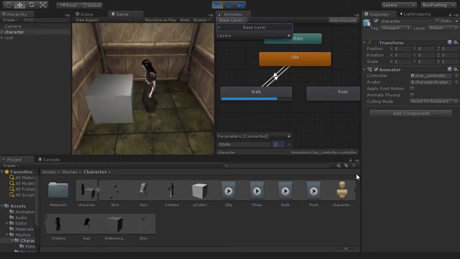So I'm going to change it back to 0, and again now the player is just standing still in the idle state. I can of course change it back to 1, and again, ta-da, the character is walking. Splendid. We've got the beginnings of the animation logic set up now. In the next video I'm going to be completing the animation graph.